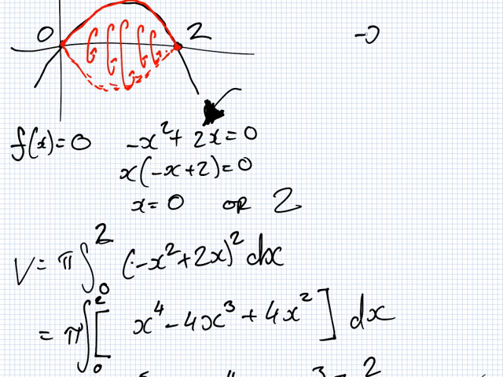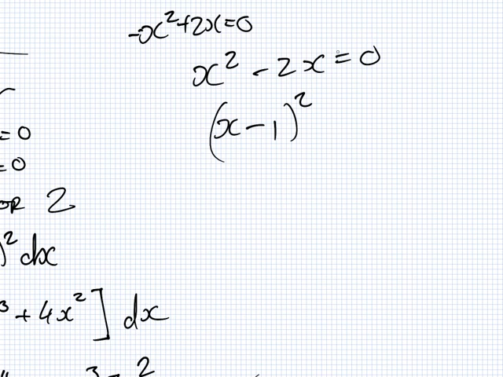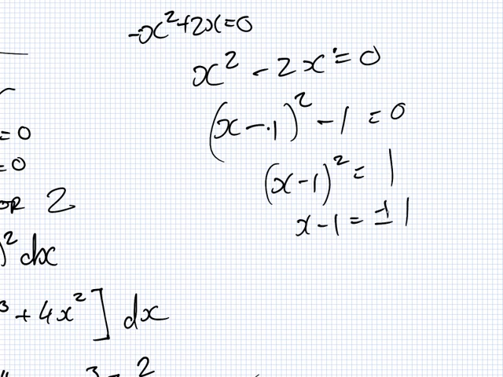Watch and learn. Right, you have this equal to 0, yes? Right. Firstly, multiply everything by a minus, because you need to have an x squared in the front, because you can't complete the square when there's a number here. In this case, minus 1. So that would be x minus half of this number, squared. And then it's the number at the back, which in this case is 0. There is no number. Minus this number squared, minus 1, equals 0. So we have x minus 1 squared equals 1. So you have x minus 1 equals plus or minus 1. So you have x equals 1 plus or minus 1. So you have x equals 2 or 0.